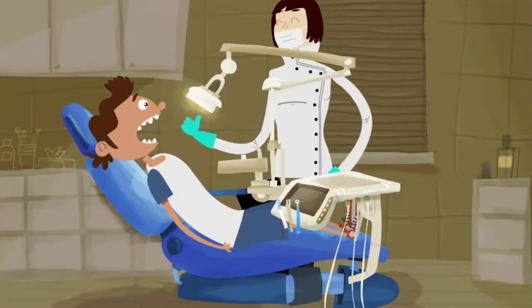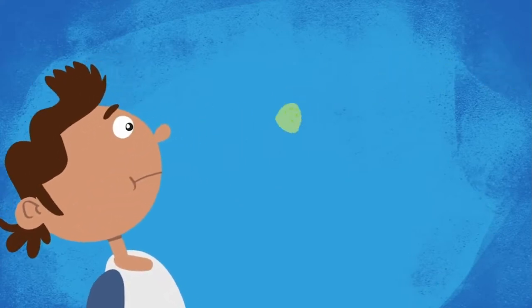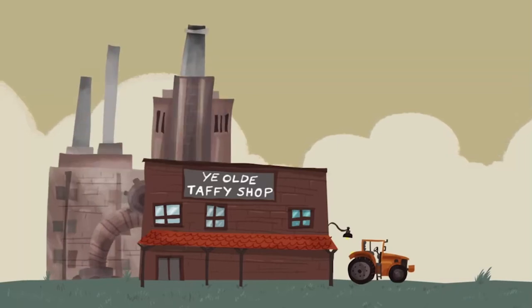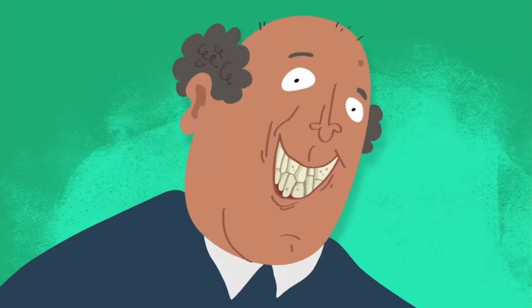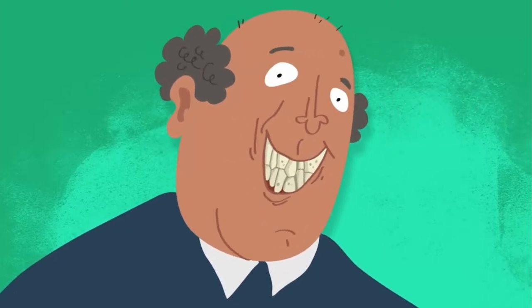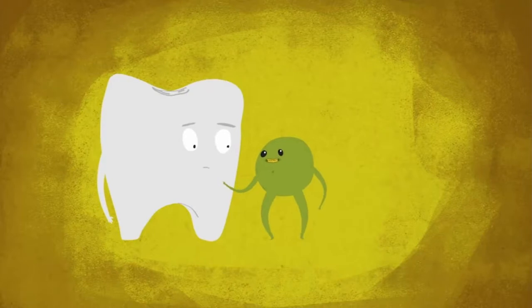Today we have much more sophisticated techniques and tools, which is fortunate because we also need to contend with our more damaging, sugar-guzzling ways. After the Industrial Revolution, the human incidence of cavities surged because technological advances made refined sugar cheaper and accessible. Today, an incredible 92% of American adults have had cavities in their teeth. Some people are more susceptible to cavities due to genes that may cause certain weaknesses, like softer enamel.